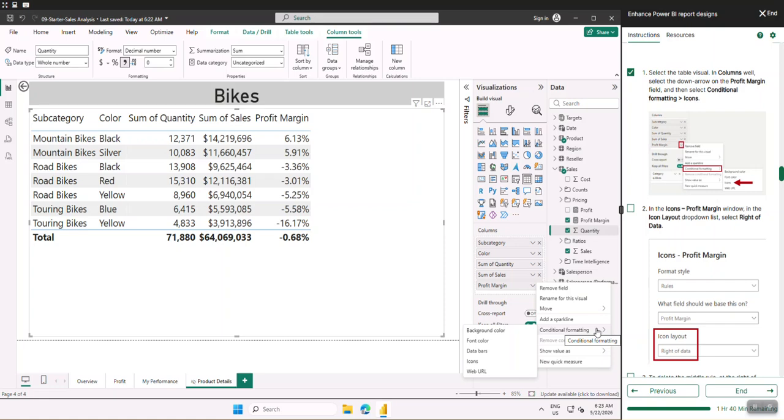We have background color, font color, data bars, icons, and web URL. You will see different options listed. Now, in this lab, we want to use icons, not font color. So select icons.